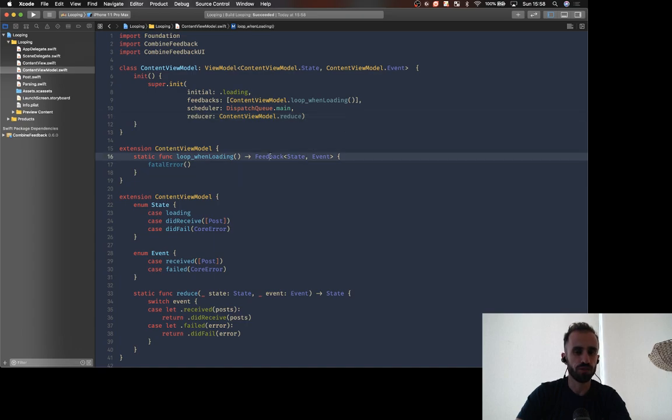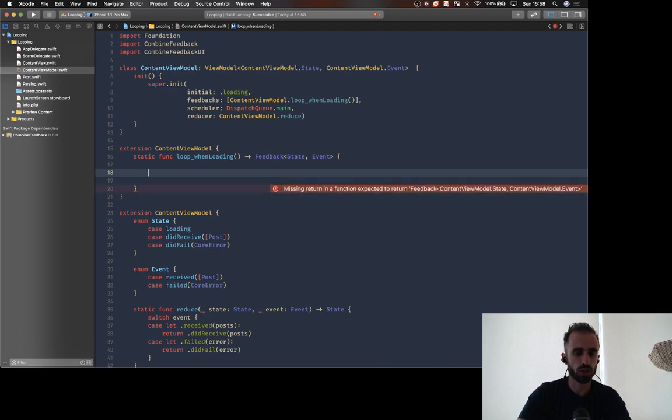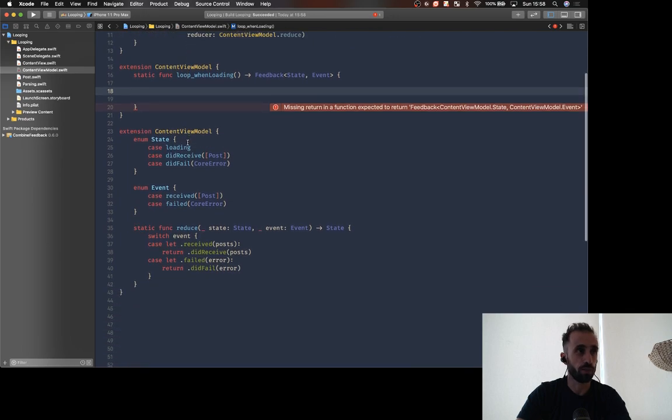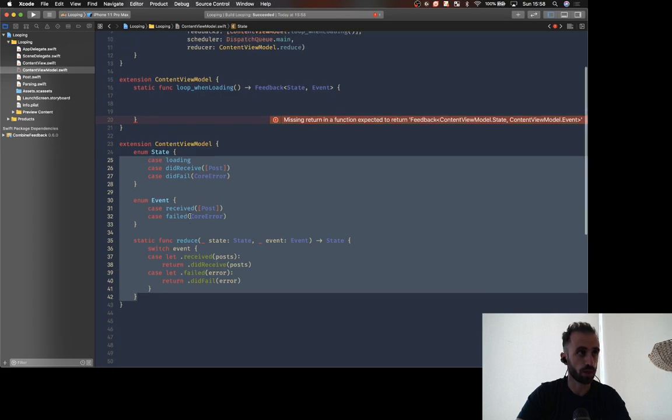Now, the feedback itself is where you're gonna put the logic, and for newcomers or for people that are new to Swift, this might be a bit odd, like the syntax, because you're passing a function to an entity. So you are playing around with higher order entities, and not only that, you're also using parameterized entities like you had with the view model. So this might be a bit odd for some people, but you sort of have to get used to this stuff. But again, I like to remark that this is the important bit. This is really the meaty part of it.